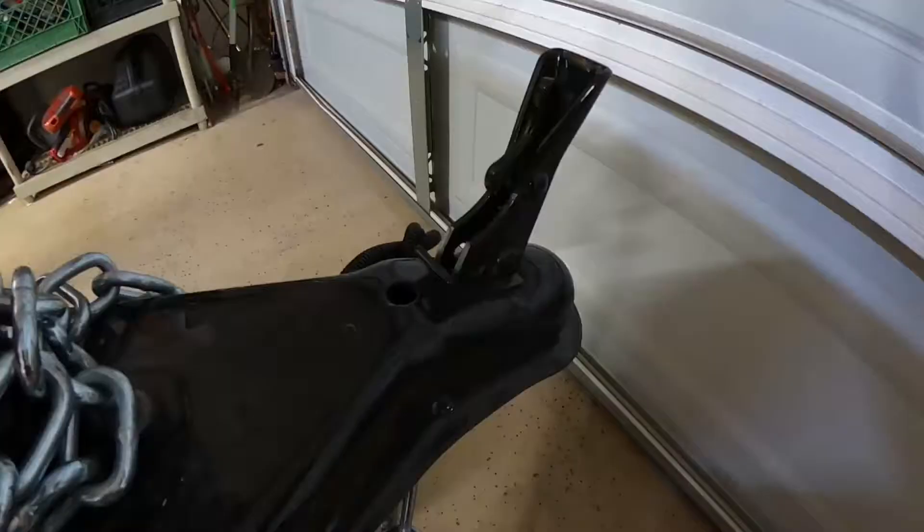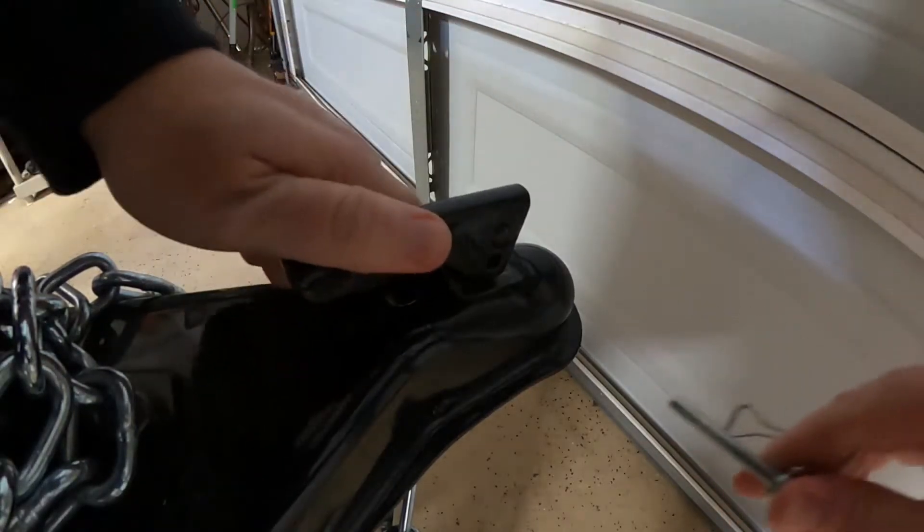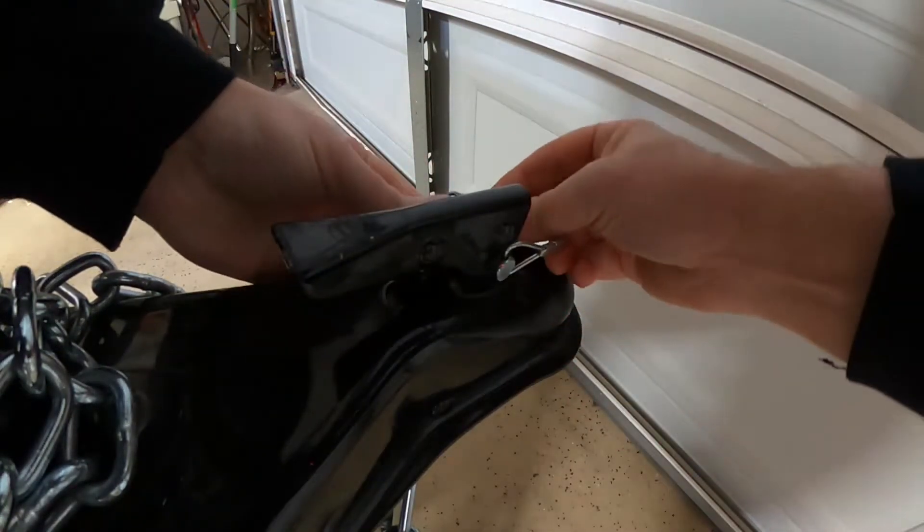Also check the strap at the front bow of the ski where it attaches to the trailer — very important. At the hitch, where you're connected to your receiver ball, always have a pin with the latch that comes down. There's a hole in there — put at least a bolt or some kind of pin, in my case a lock pin. Lastly, make sure your safety chains are hooked up. I've gotten to the water before with my chains not connected — they're a safety device in case it comes off the receiver ball.